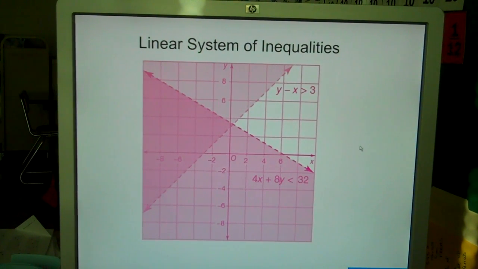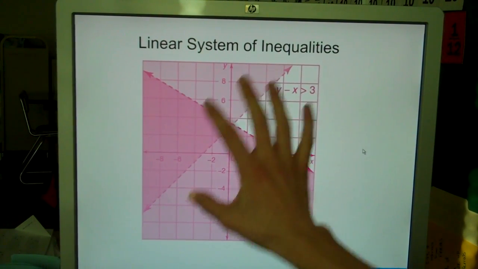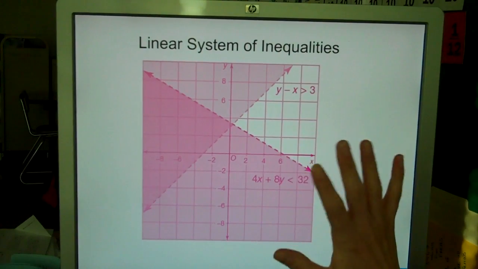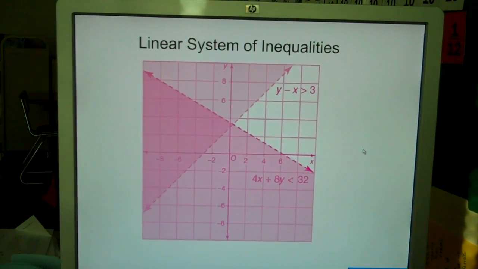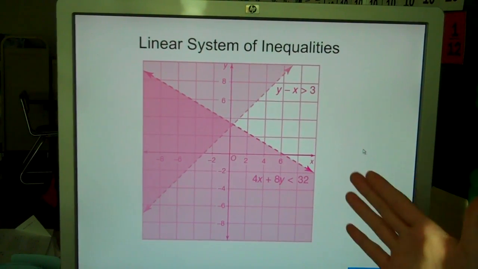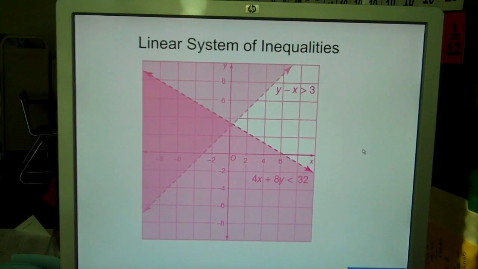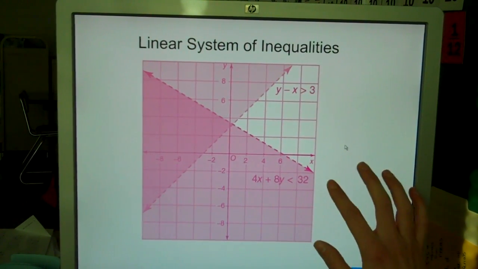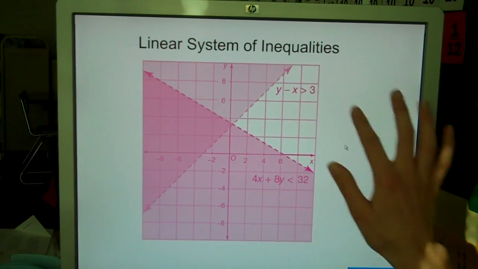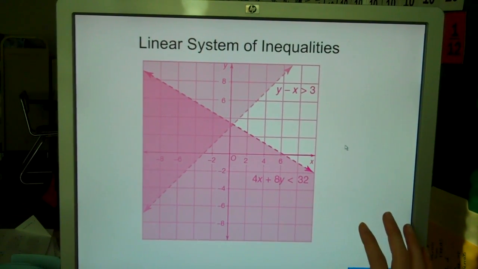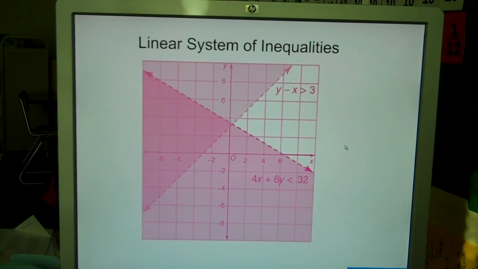Now, don't freak out just yet, because it's actually pretty cool how it all turns out. And I'm going to show you. This is going to be our final product. So I'm actually showing you the answer before we get there. Okay, so you know that when we're done, it's going to look like this. For your notes, you need to sketch this. Okay, there needs to be this graph. Some of you have tried to skip the graphs. No, they're very important. Okay, it doesn't have to be perfect, but it does need to be a sketch.